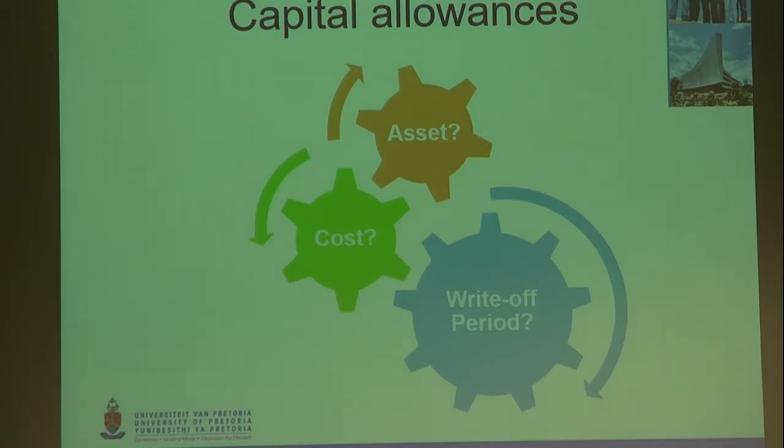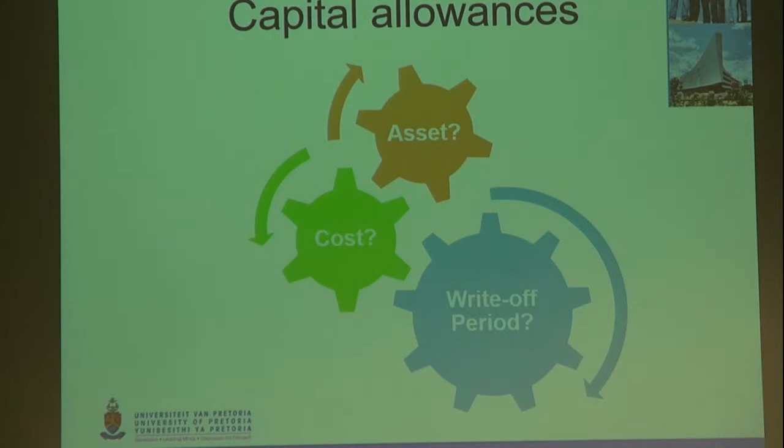Right. Now, the general rule when it comes to cost is most of our sections tell us to use the lower of cost or market value. Okay, lower of cost or market value. So that is what we are going to generally use. Okay. Now, in today's lecture, I'm going to try and teach you what the general rules are, and then I'm going to show you where the exceptions are, because it just makes it a little bit easier to understand. So the general rule is that we use the lower of cost or market value.